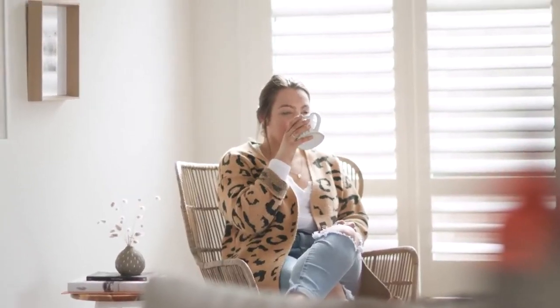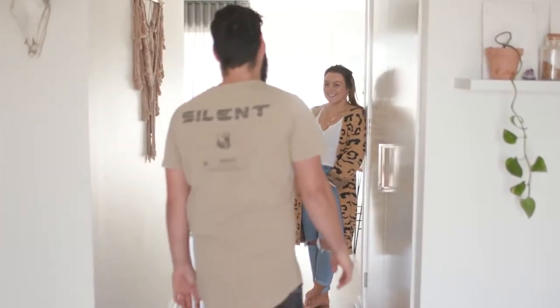It meant that we could shut the back half of the house off rather than having it open all the time, which was important for us for shift work. We needed to be able to shut half the house off, keep it quiet — sort of separate, but we're all together, which is really nice.